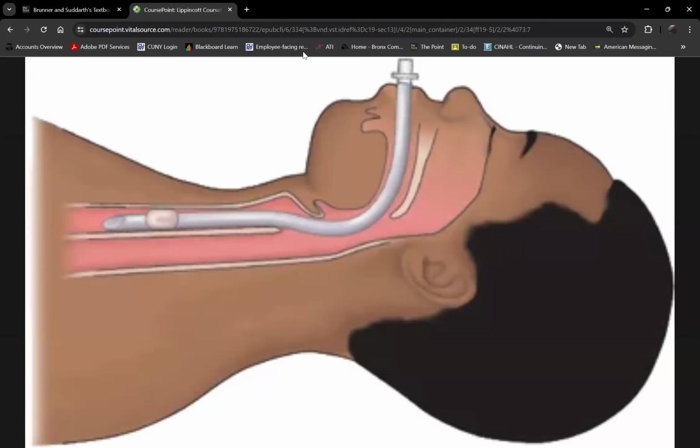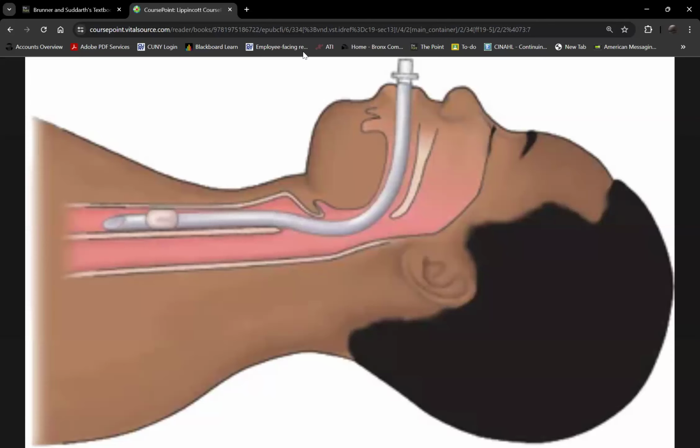Now, we don't want to overinflate it because the trachea is living tissue, correct? So if you overinflate the cuff, will it cause ischemia by pressing against the vessels around the trachea? And that will cause tissue necrosis, right? So you'll have tracheal necrosis. However, we also don't want to underinflate it because if it's underinflated, leaking will occur. Plus, what will happen to the secretions? Secretions will go into the patient's lung and the patient will aspirate.